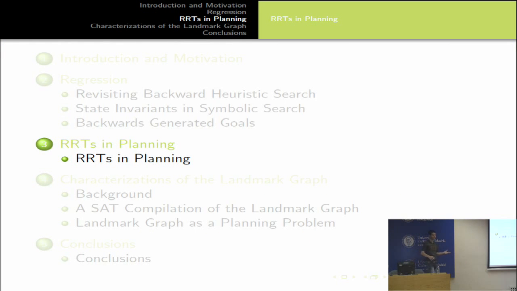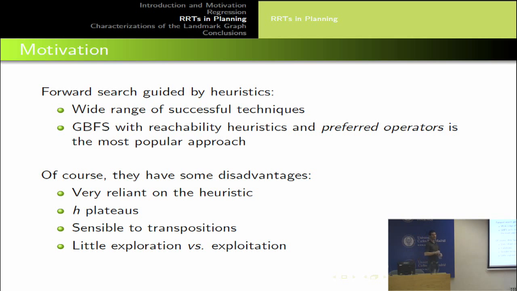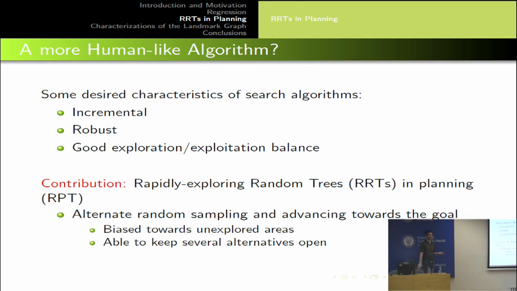Now we're going to switch a little bit and go to another main line of research. In this case, our motivation comes from the fact that even though forward chaining planners behave quite well and are really the best performers out there, they still have some drawbacks, right? Some shortcomings in the sense that, for example, they are really sensitive to transpositions. They may fall into local minima if the heuristic is not informed, right? And these are things that actually happen in planning quite a lot. Whenever a domain is hard for these kind of problems, it's usually because of these reasons.